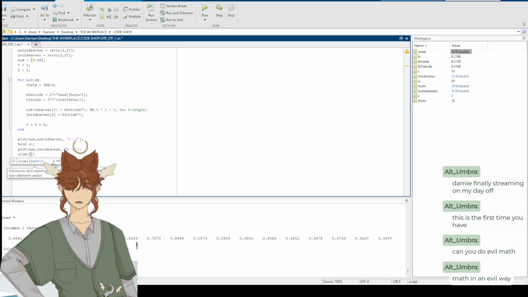We want the middle to be pi. So let's say... Wait, no. I just want the Y limits. I don't care about the X limits. The X limits were fine. X limit is gonna be 1 to... Wait, 2 to 4. Try that.